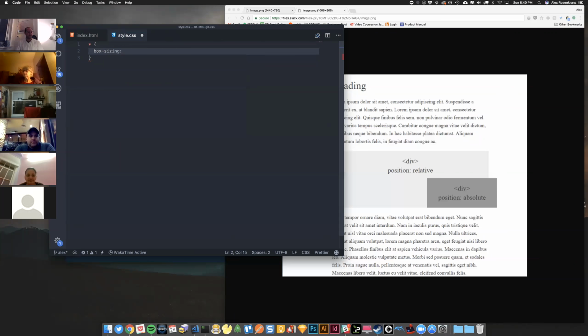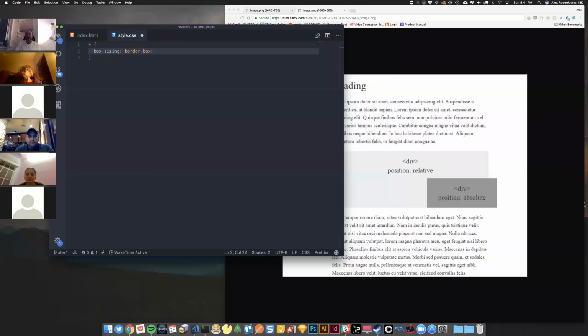So first thing I want to do is I want to make sure that I set my box sizing to be based on the border box. So there's different settings, like I said before, where it would size the images based on where you tell the box to end. I want to make sure that it knows that my boxes end at the border. So the margins start at the border and all that stuff. Don't size it anywhere else.